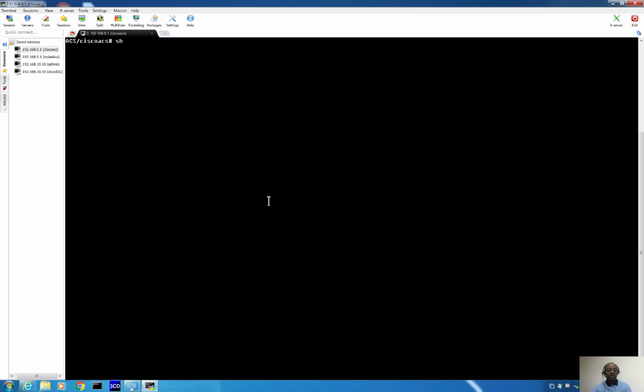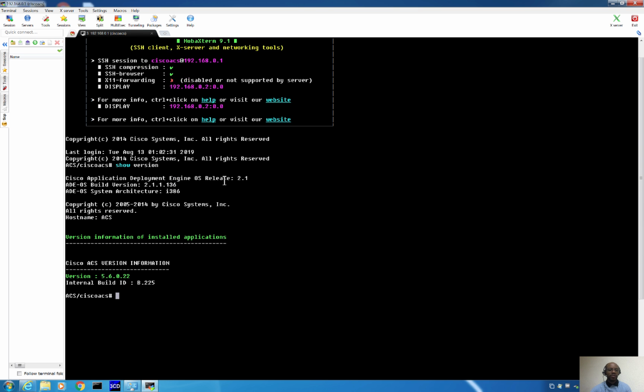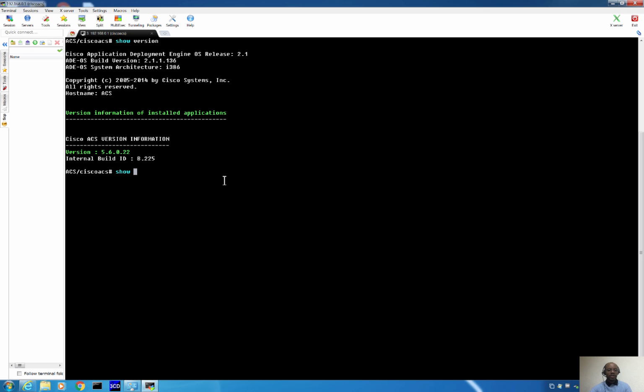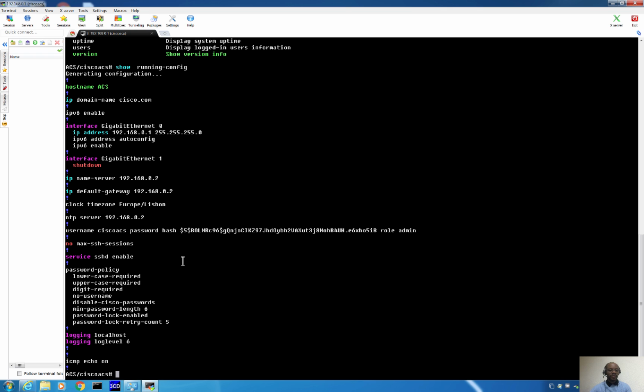So we do show version. It's really good because here it's like a telnet, you can go back and forth, you can do show interface or show run, config, enter, and you can see the interface.